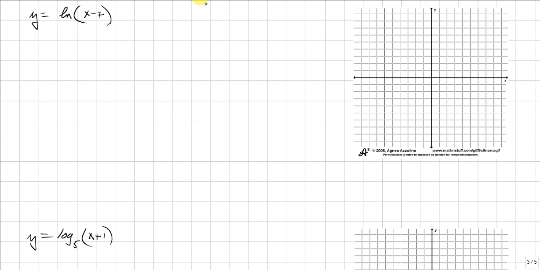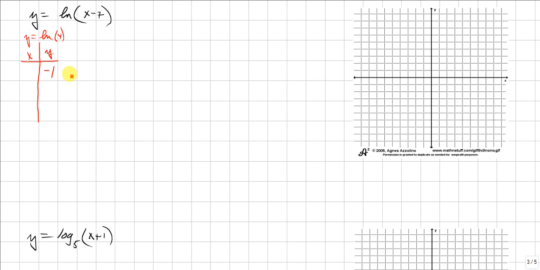So what I'm going to do first is make a table of y equals ln of x and find my x and y values for that. I'll use 3. The first thing I'm going to do is pick x equal to negative 1, actually we're going to pick a y, sorry, and find x because it's a logarithm.